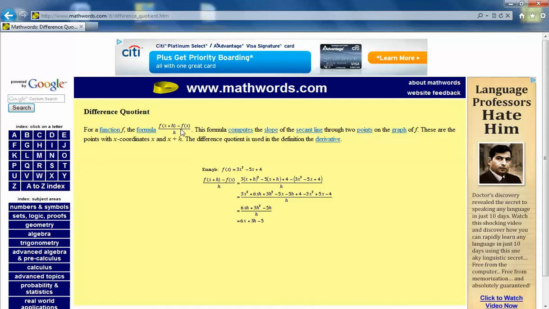A more useful application is helping to define the derivative when you're in a calculus course. The derivative is a very important thing that you'll deal with in calculus because it helps you understand rates of change, which is an essential part of calculus. But for now, we'll strictly talk about how to find a difference quotient. So we'll work out this example you see right here, step by step, so you understand how this works.